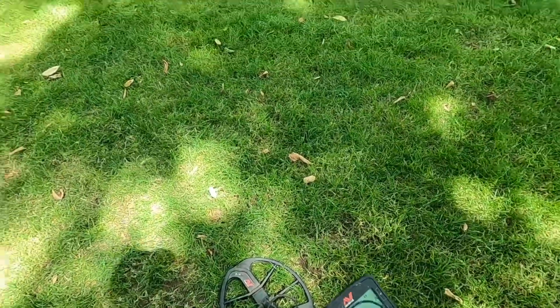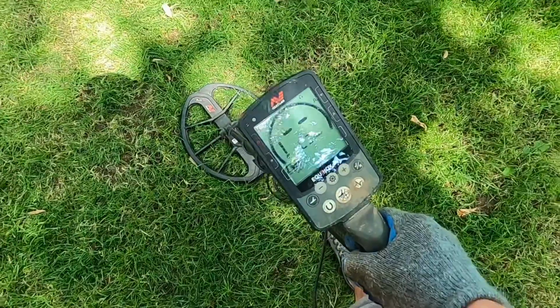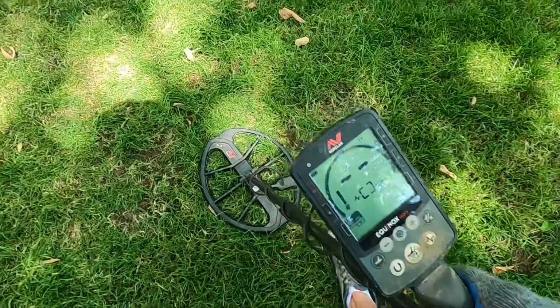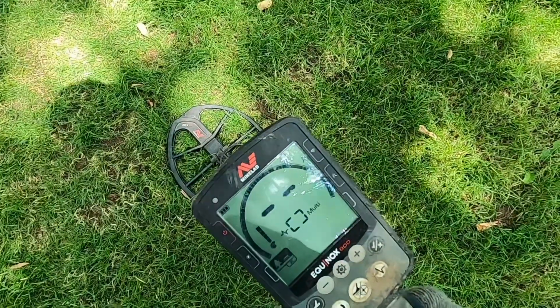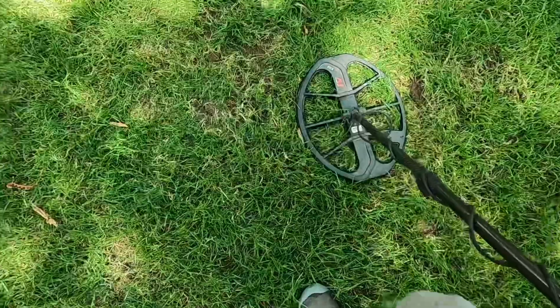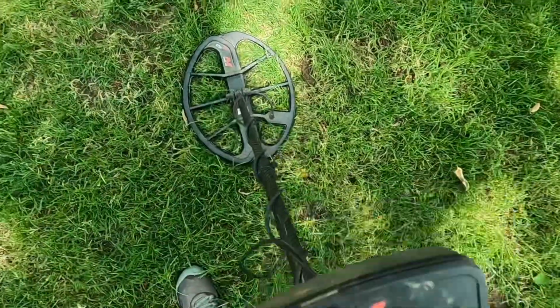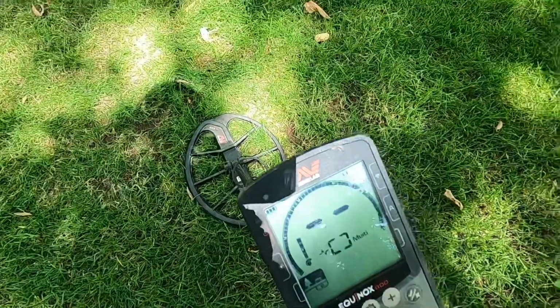Okay guys, I'm sorry for the weed whacker noise here. You're not going to be able to hear this, so I'm just going to show you the screen. But that's where we dug the wheat penny, right there. And literally just an inch away from the coil is the other wheat penny. So now there's obviously some kind of coin spill here. So I'm hearing something here.